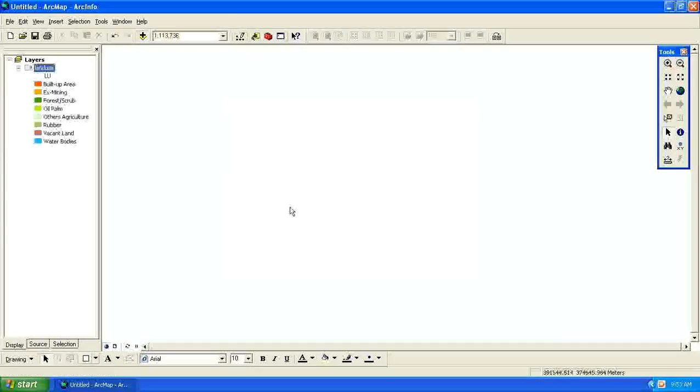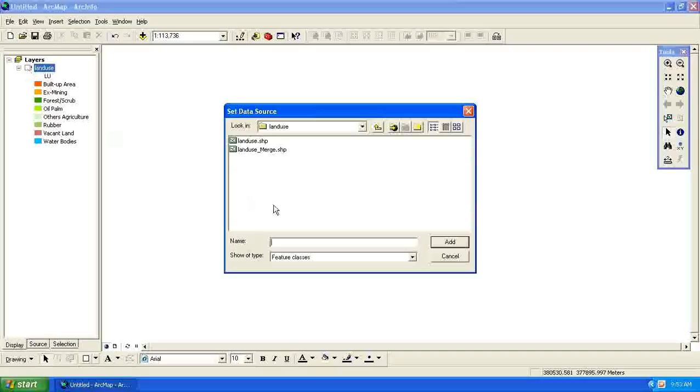But layer files are of two types. Some files are defined with the shape file and others are not defined with the shape file. For example, this file does not have any shape file, that's why this area is blank, and there's an exclamation mark right beside the land use text. So we have to click on it, uncheck it, click it again, and it's asking for a shape file.